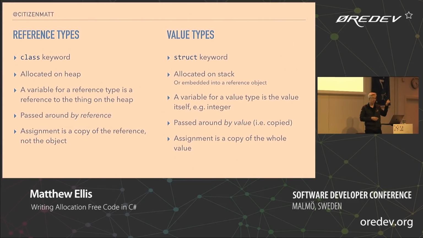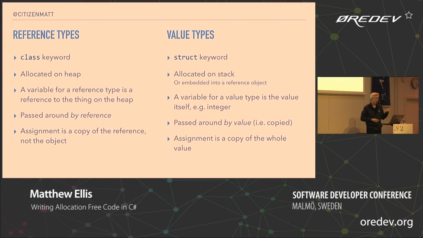And that then affects how things are passed around into methods. So if you've got a variable which is a reference saying it's over here, when you're calling a method, all you do is you pass that reference to the method. And now this method says, oh, it's this thing over here. It's pointing at the same thing. It's using the same thing. It knows how to do it. It's a reference.